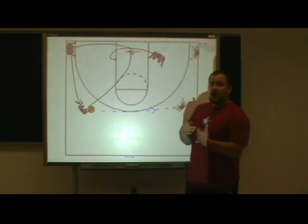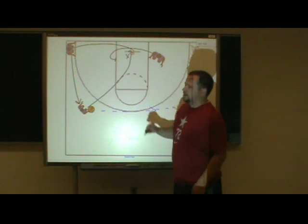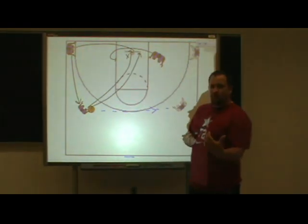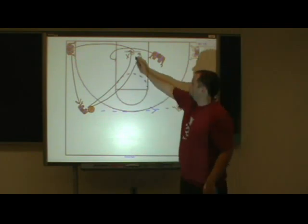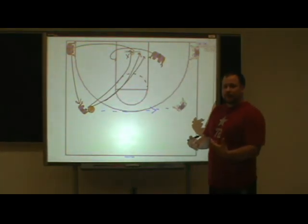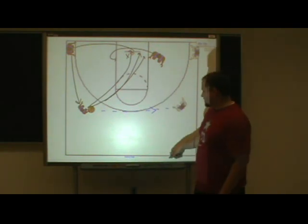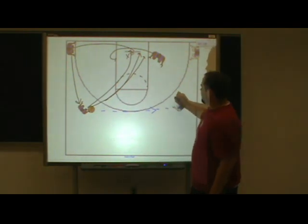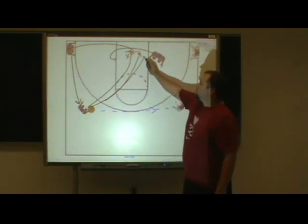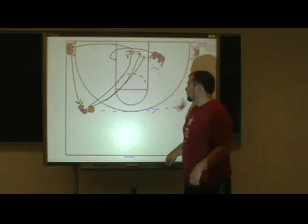Now, sometimes it's a read for your guard. If the post player's defender is standing here, which they may, your cutter is going to have to cut a little bit more to the front of the rim, or to the ball side of the rim. They may even cut almost to the block if they have to with that help defense. What we're looking for is obviously a layup. But if the pass gets made to the inside and hits the cutter, the post is on the other side, it should either be a layup or they take an attack and throw it across to the post. So that's what we're looking for.